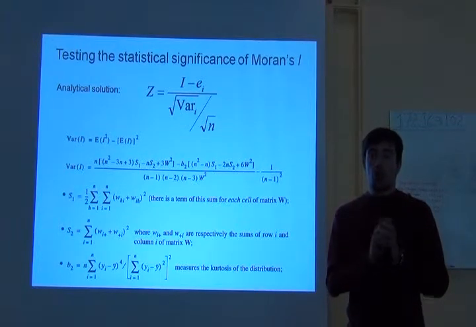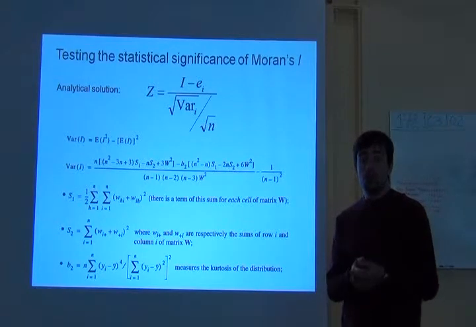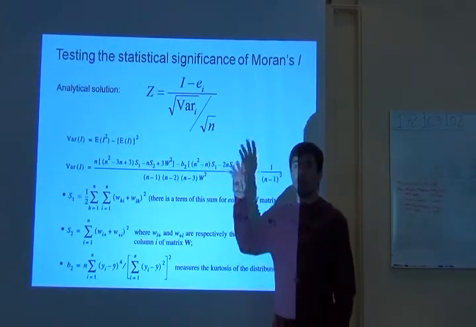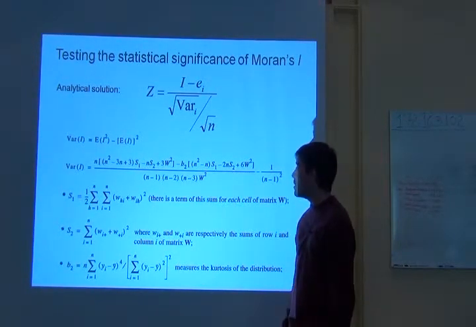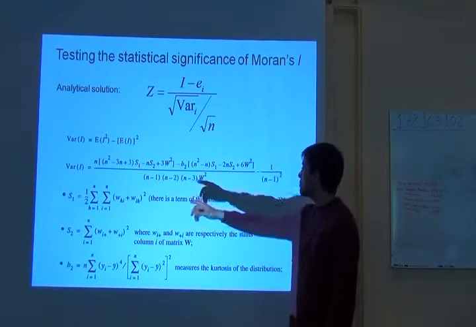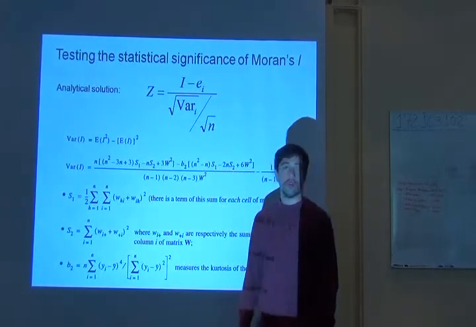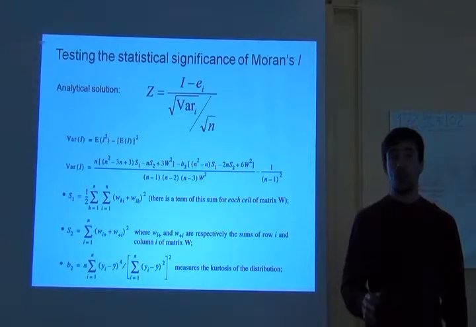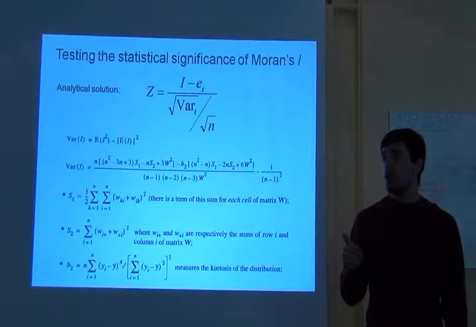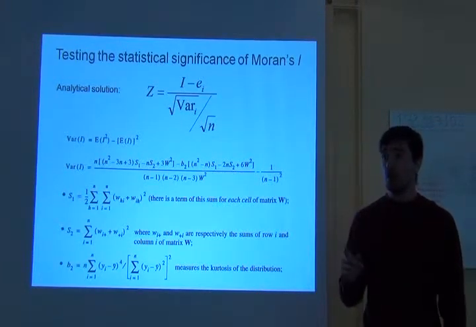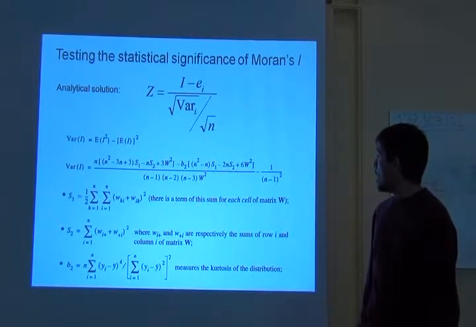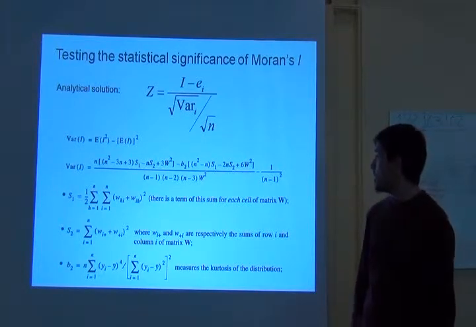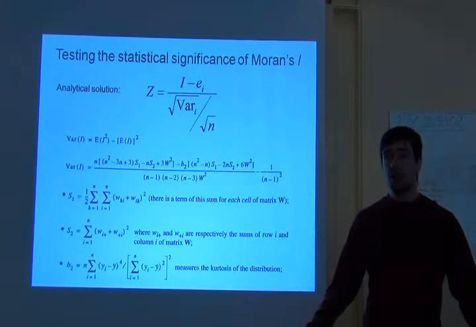And then we can compare the number we got with our expectation using the null distribution. And for that we would have to solve all these equations here, which are pretty boring and doesn't mean much. We are not going to go through them. But as you can see, there's no magic in them. It's just multiplying, adding, and squaring things. So given enough time, anyone can do it with piece of paper and pen. So what I like to show when I show an equation, I usually highlight which ones are important or what part of the equation is important. But also, what I want to make sure is that you look at this and regardless of how big it is, which is kind of boring to do by hand, you also have to look at it and say, well, it's big but it's pretty simple.